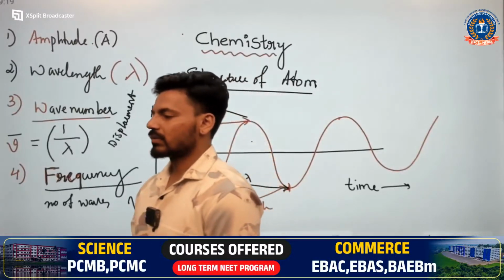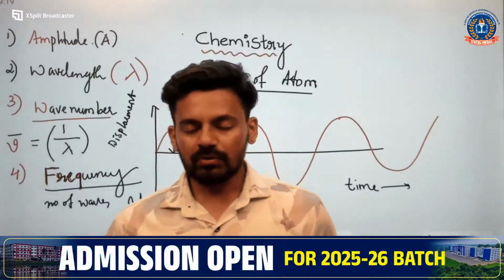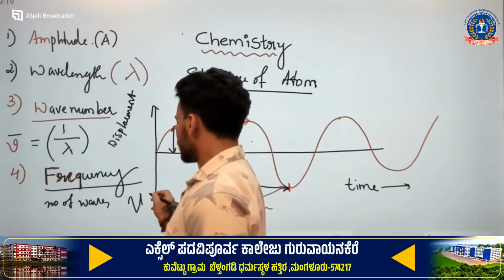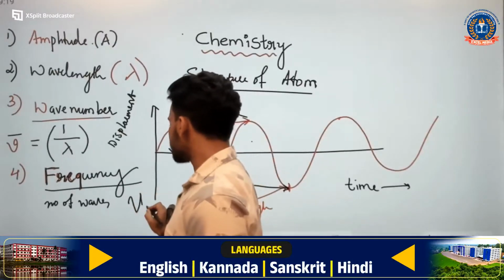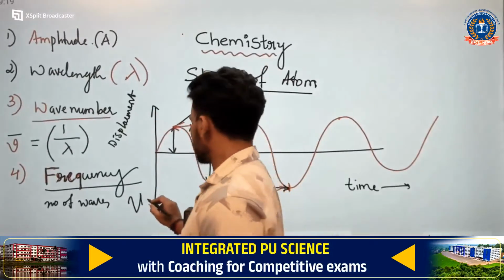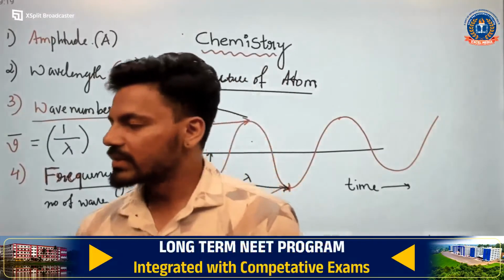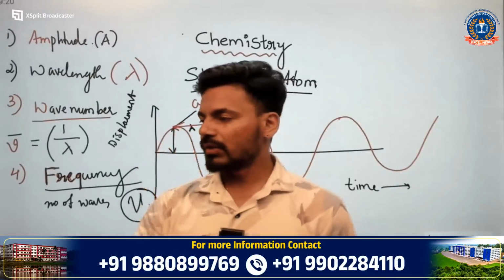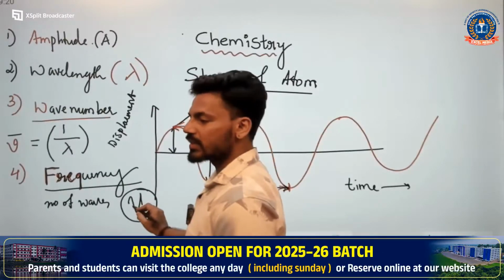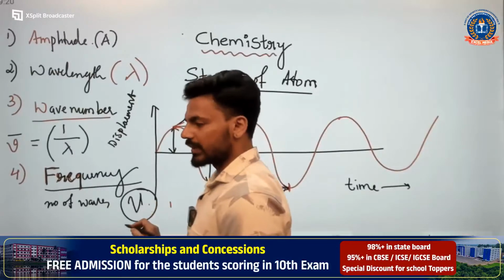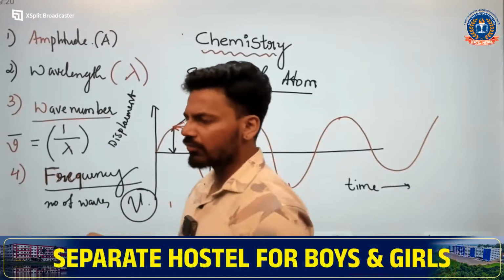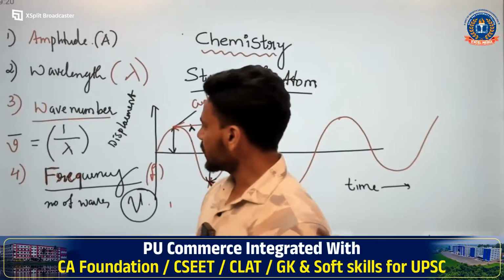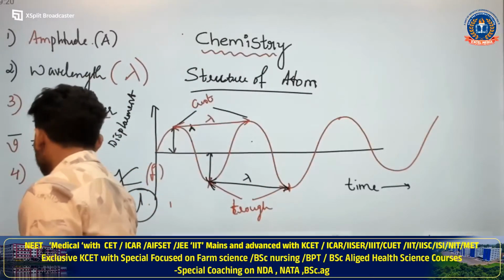Yes, all these topics you are also studying in physics. It is not f, you heard f, hertz is a unit. Frequency is nothing but just nu. Is it clear? Hertz is a unit of frequency. This is just a symbol. So what is the notation or the symbol? It is nothing but nu, my dear students. Some students are telling it is represented by small f. Okay, fine. In lower classes, you might have studied just a small f. So this is a symbol. The next one, the fifth one, is time period.